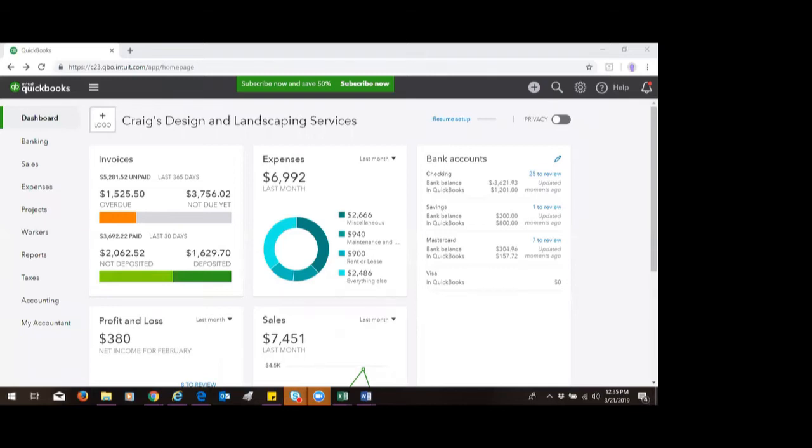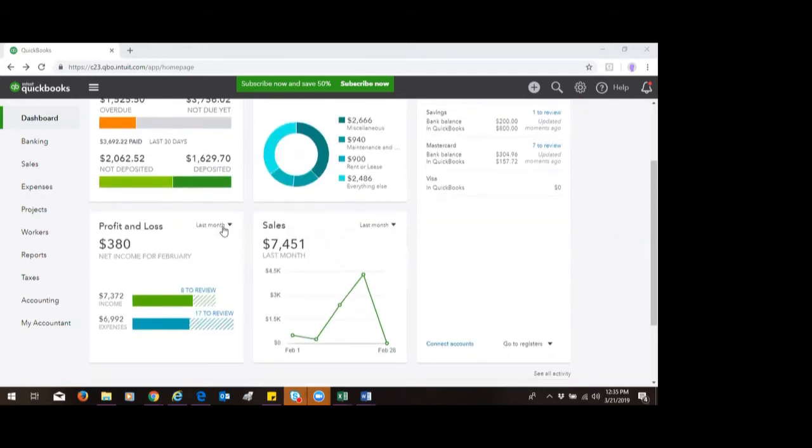The first thing we want to look at, this is our dashboard. This is where you will always come to as soon as you open your QuickBooks account. And it gives you a lot of information, some that you look at, some you may not. But something just briefly what I want you to know is you can change this information if you want to get a quick look at something. Let's say you wanted to go to your P&L for the year. You can click on this little menu here, and it'll give you the whole year.